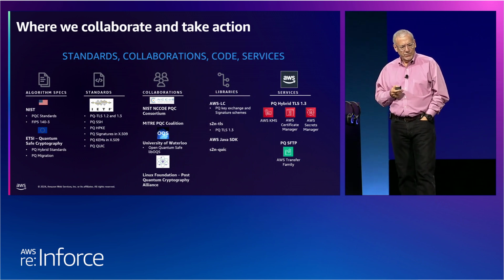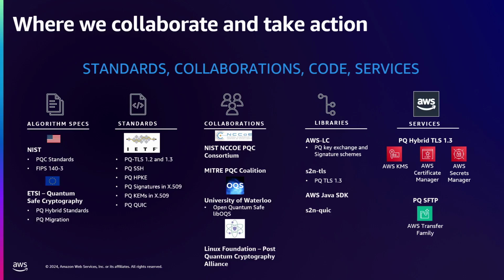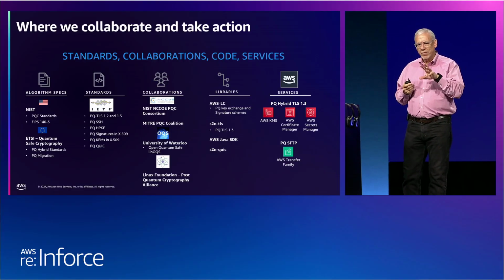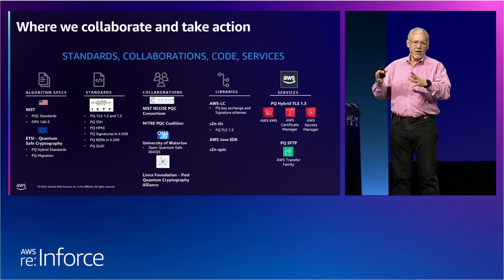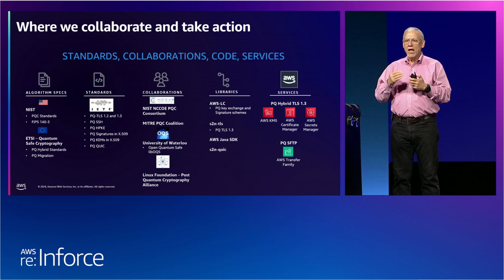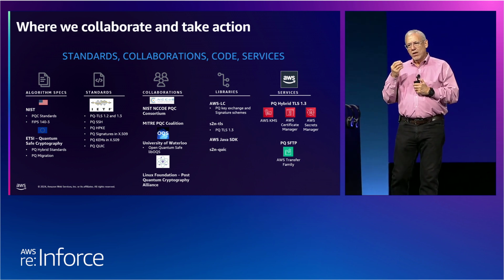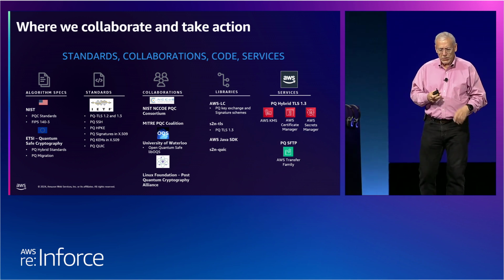So what do we do? We take action. I've already mentioned a bunch of these, but just to summarize: working on the algorithms, working with the standards bodies, collaborating with a bunch of other players, and open sourcing all the work we're doing, by the way, super important and valuable, to minimize the number of people that have to build their own versions of these things. Like with many of our technologies today, when we do the open source implementation, we're using formal methods, formal verification, using things like Rust to minimize certain classes of bugs in terms of the programming language, but also proving the correctness of these implementations, which is really valuable.